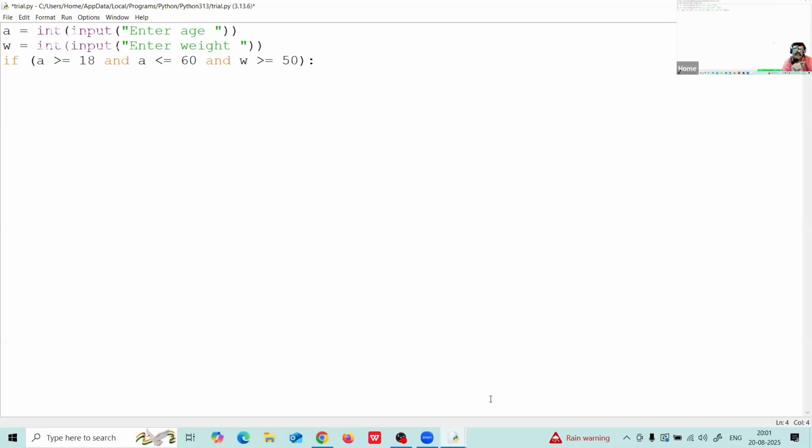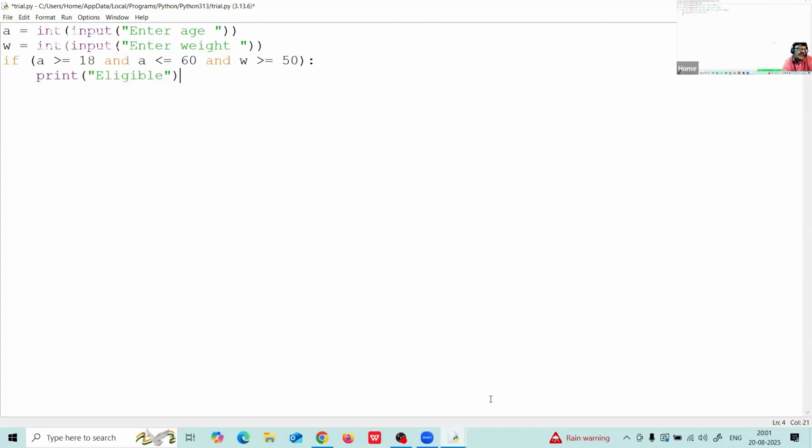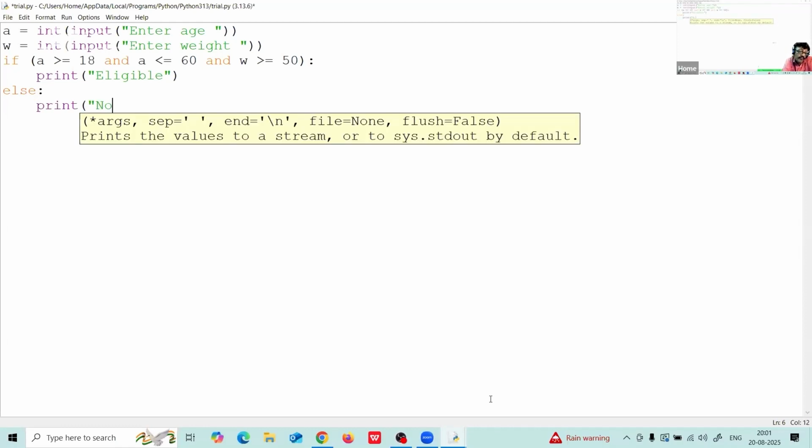Then inside this if, we will give print eligible. Then we will hit backspace. Else, what are we saying? That means if the person doesn't fit in these rules, then else, look at the indentation again. Print not eligible.